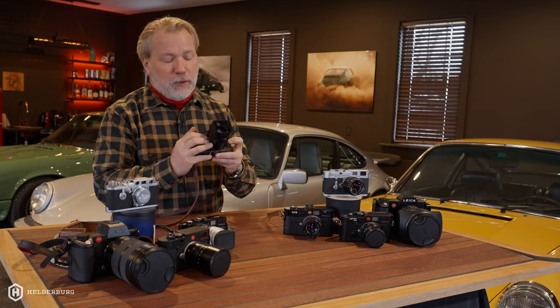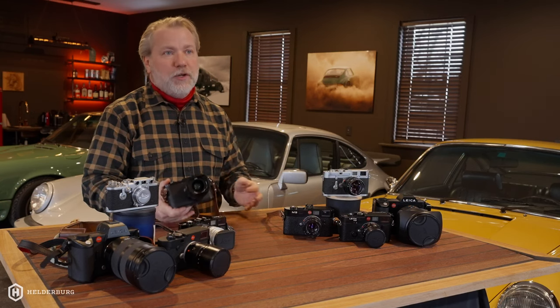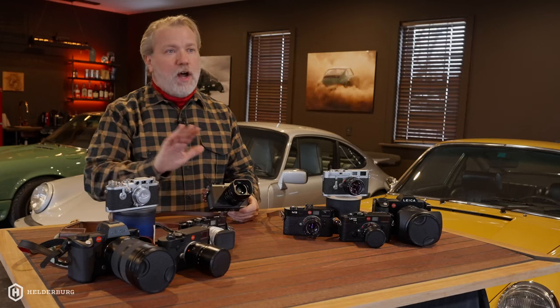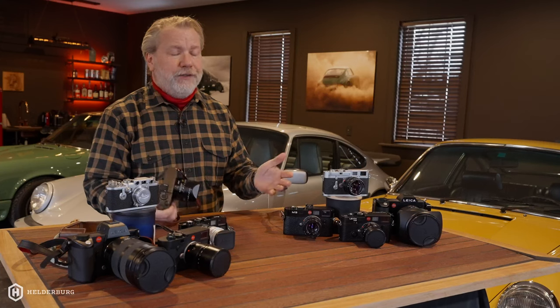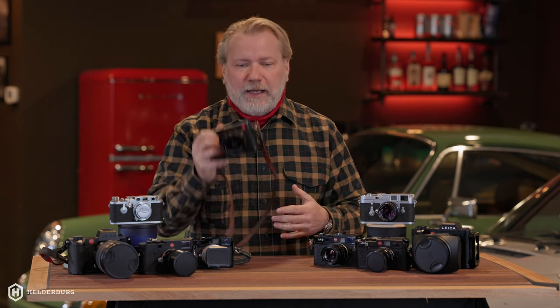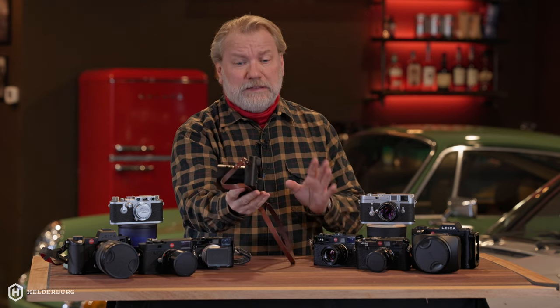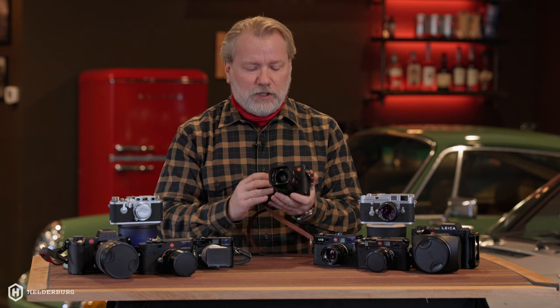That's what I love about the 28mm lens — it forces you to worry about the image and capture a really good image. Another positive, and it's also why I drive Land Rover Defenders and classic Porsches, is not that I'm trying to show off — with a Defender, a lot of times people don't even know what it is and say, 'Oh, nice Jeep.' But with the Leica camera, people come up and go, 'What is that?' And I say it's a Leica, and they go, 'I've heard of that. Can I touch it?' And when I hand it to them, they go, 'Ooh, this is nice.'